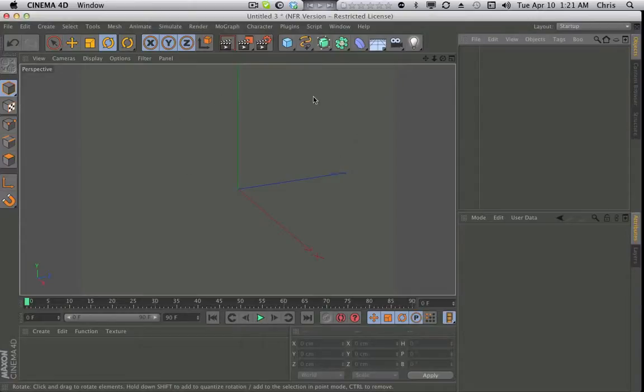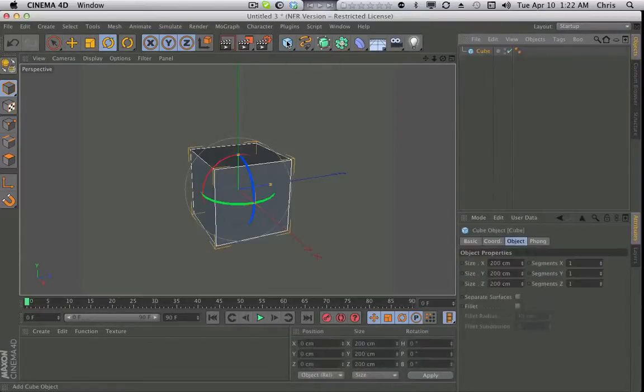So this is our viewport where we're going to be able to view our objects and rotate around them and manipulate them. And the first thing I suppose we should do is make an object so we can look at it. And the easiest way to do that would be click on this blue cube right here. If I just left click one time, boom, then we're going to create a cube.